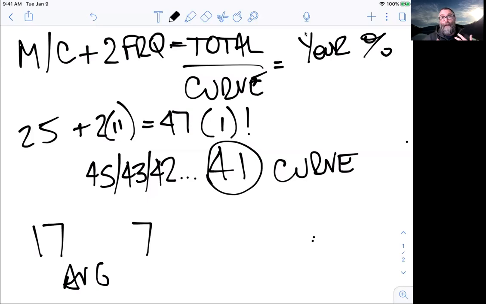And if you divide that by the curve, which on this exam was 41, you'll see your percentage. There were 47 points possible on this exam. One student got a 47, which is pretty rad.